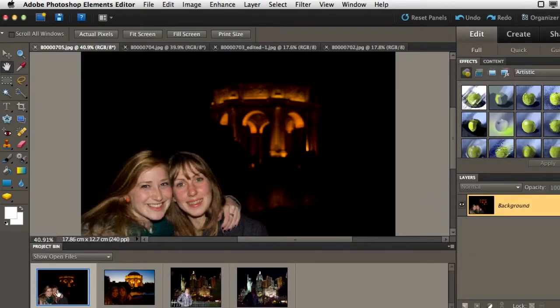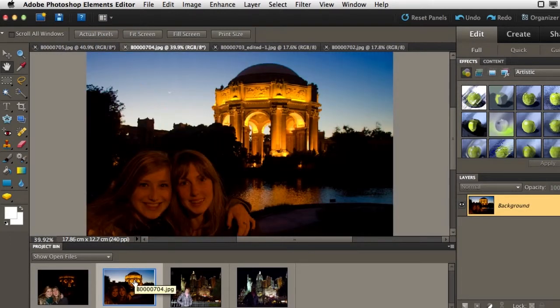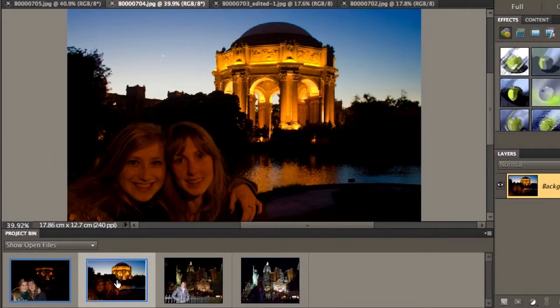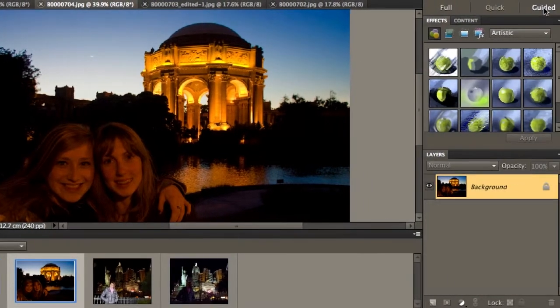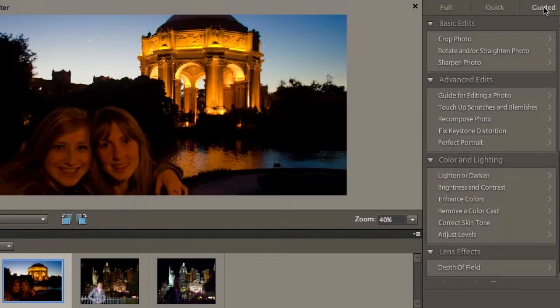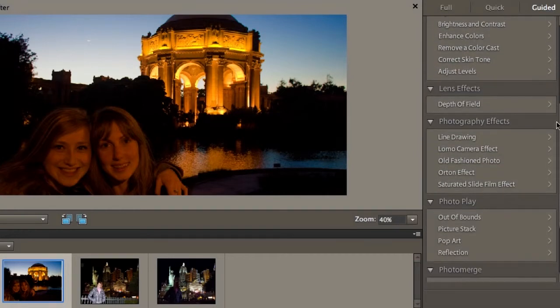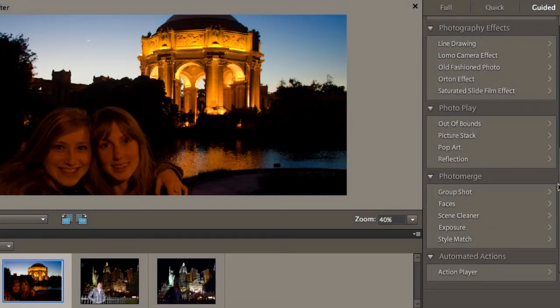So here we have our first shot. You can see the background is fairly dark. The people in the front are in focus. Now you take another shot where you expose differently, and obviously the people in the front don't look that good. So we need to take both of these shots, and we hold shift down. In Photoshop Elements, you have a bin down here at the bottom, and we select both of these, and then up in the top right, we go to something called guided editing. When we click there, it takes us into our guided edits, and we've got lots of different guided edits, and the one we're going to use is down here, called Photomerge Exposure.